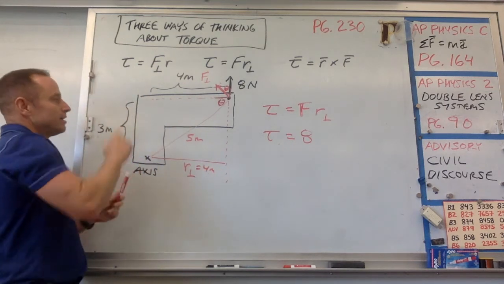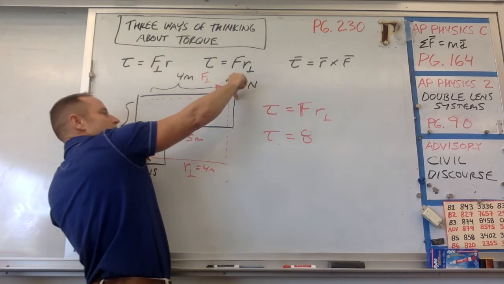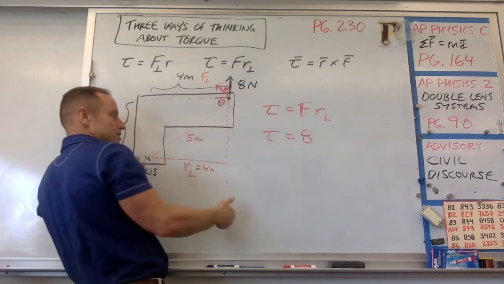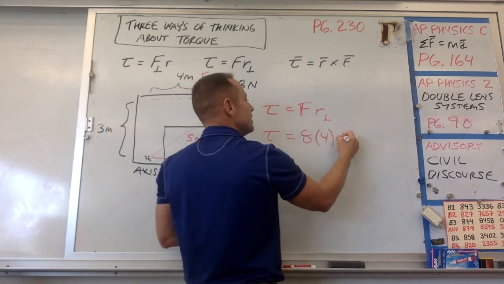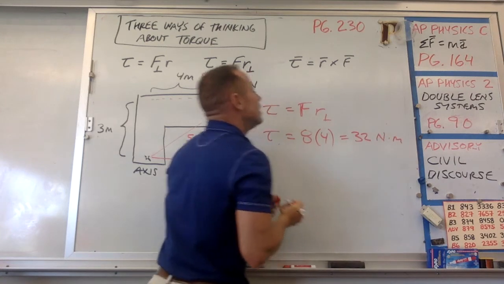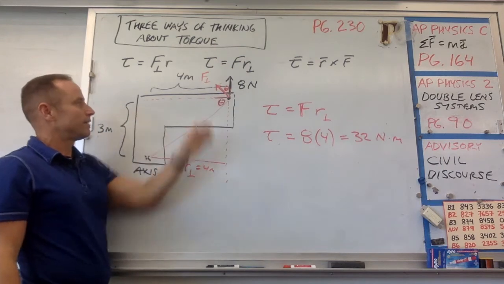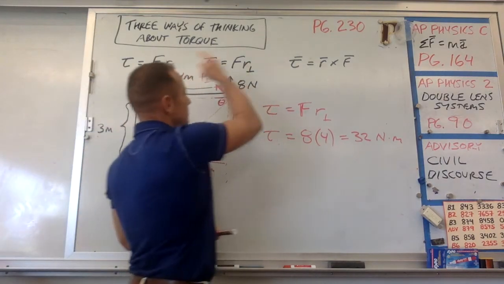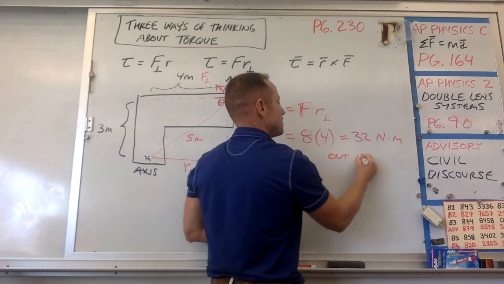Well, so all you have to do then is say, well, I'm going to use the full-blown force, but the effective distance for that force is not actually 5, it's only 4 meters, because the line of the force is 4 meters from the axis. So your Rperp is 4, and straight away you get 32 newton-meters. Okay, so that's the power of being able to visualize it like this, it makes it a really fast problem. Just extend the line of the force and see what the distance is. And again, because it's going to go counterclockwise, you could just say that it's out of the page by right-hand rule.